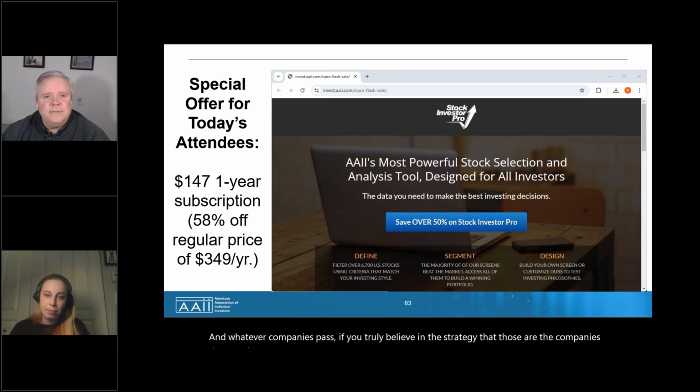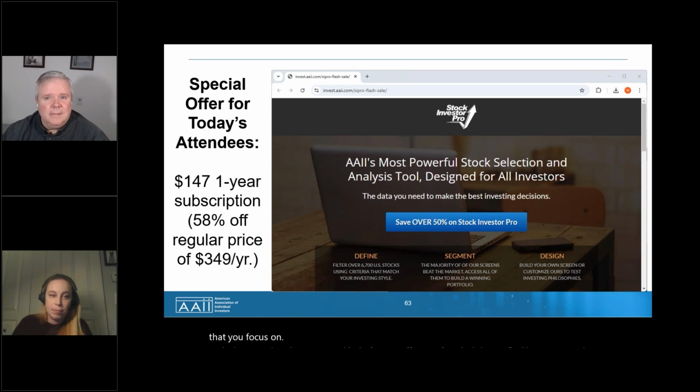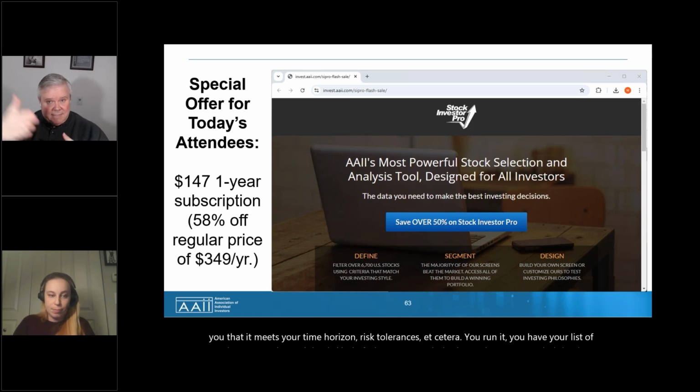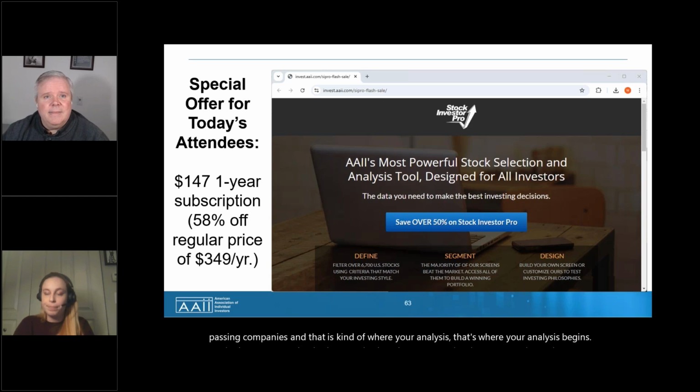So it removes that emotion, and removes a one-off type of analysis. You find a strategy that you like, that meets your time horizon, risk tolerances, etc. You run it. You have your list of passing companies, and that's where your analysis begins, but it also sets an endpoint because it's just those companies that you're going to be analyzing.